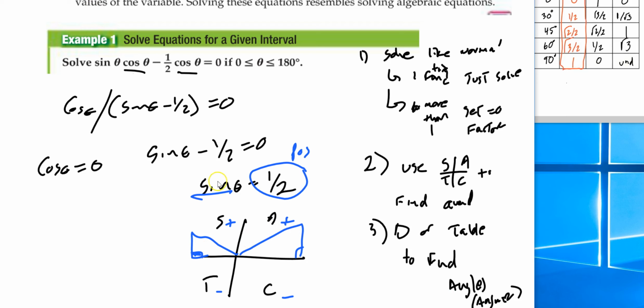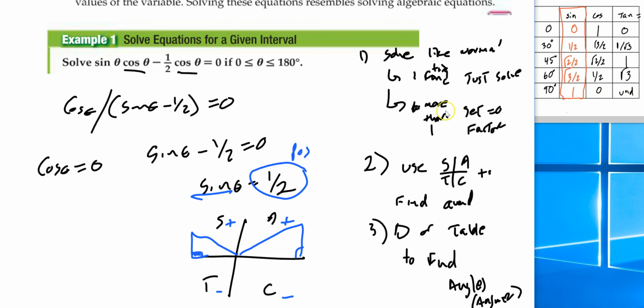Next step, let's find the angle. Now I'll do the table first. So my sine equals 1/2. Look at the table right here. Where does sine equal 1/2? 30 degrees, right there. So I know this has to be 30 degrees and 30 degrees. If I find this angle in degrees, like it asked me to, it's going to be 30 degrees up. And remember, the way to find the spot right here, this is 180, and you're 30 degrees back. You haven't reached it yet. You're off by 30, so 150. Those are my two answers for sine theta equals 1/2.